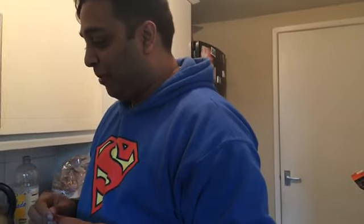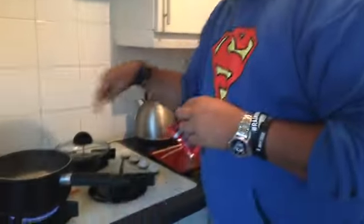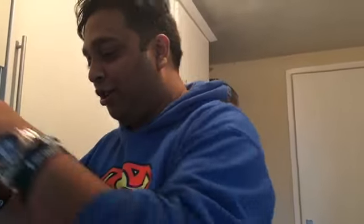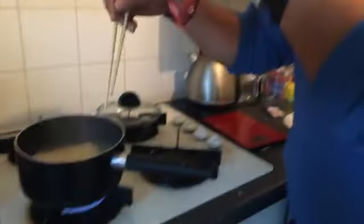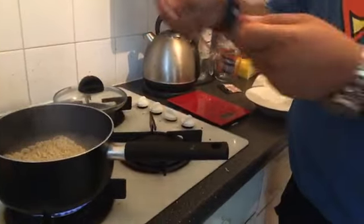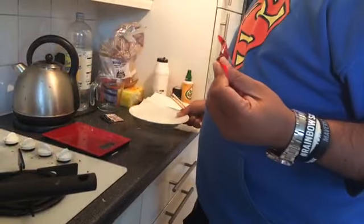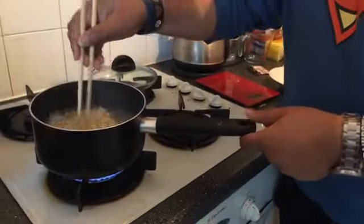This is the thing I've got to check, I'm not too sure about. As you can see, it's boiling — got to be for about five minutes, that's fine. Now, after I drain the water, do I put it in there and then mix it all around, or do I put the noodles into the bowl and then mix that into the noodles? That's the bit I'm a little bit confused about right now.